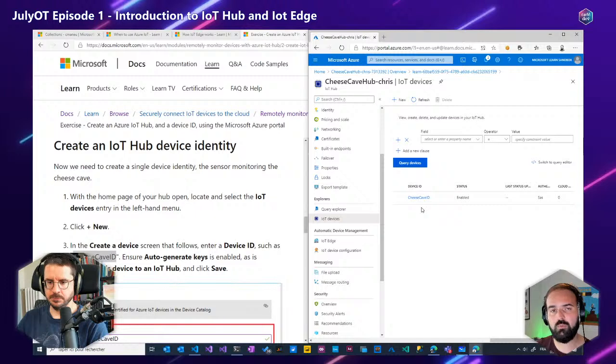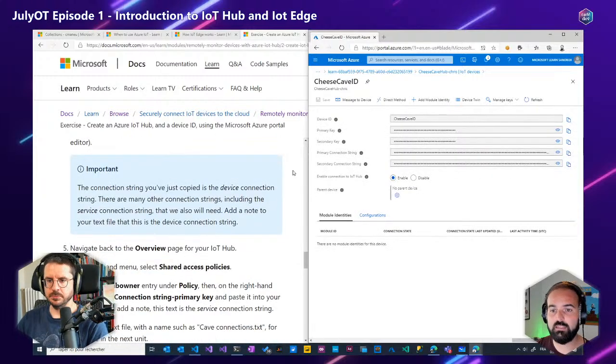Quick information. I told you about the Azure IoT Hub device provisioning service before. Actually, this DPS service allows you to automate all these things. As you can see, it's no big deal to create a couple of devices, but if you have 100,000 devices, you don't want to have an operator log into the portal and click new on all the devices and input all the device IDs, etc. You want to automate this. That's why we have the Azure IoT DPS service.